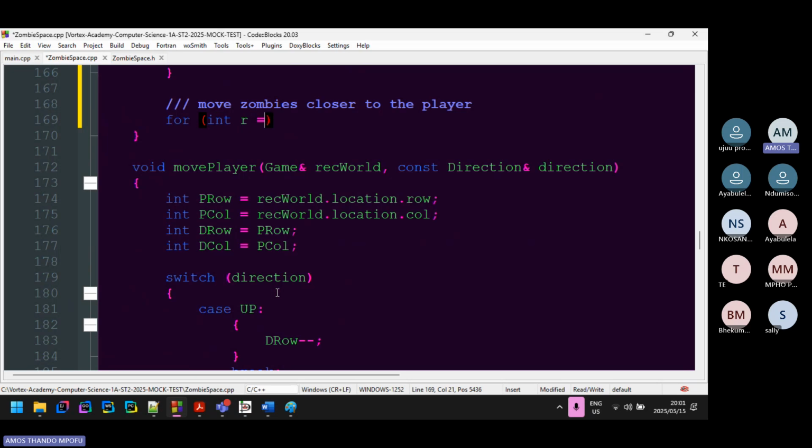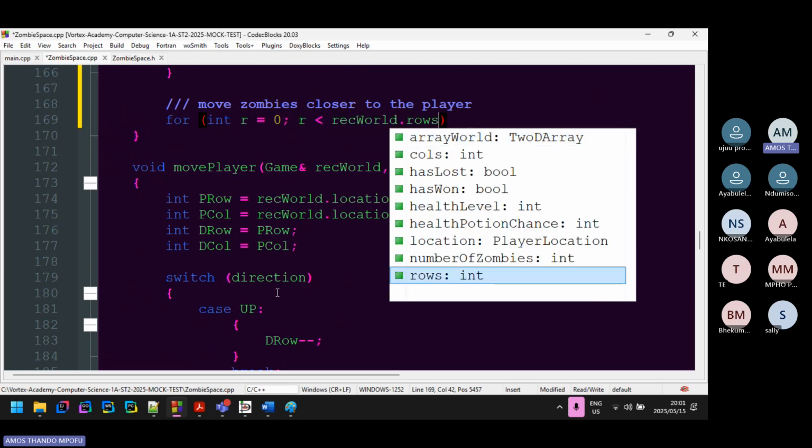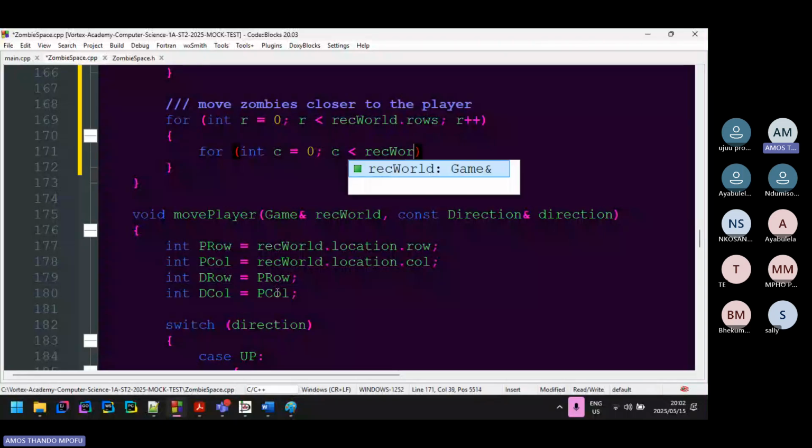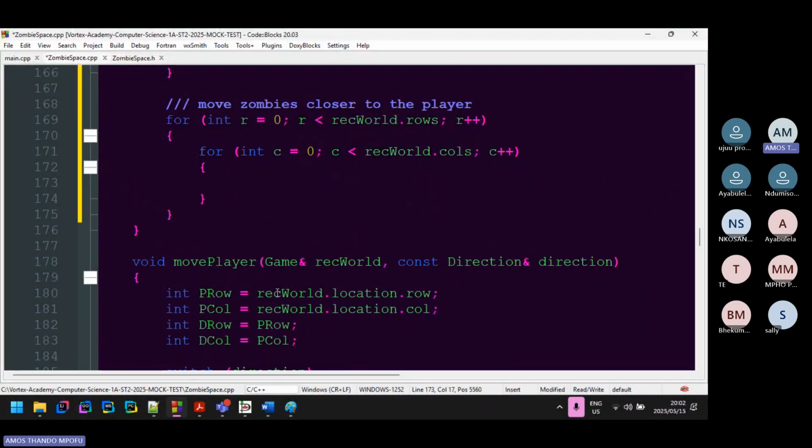So int r is equal to 0. We'll still use the square radius approach. So r < recworld.rows, and then for int c is equal to 0, c < recworld.cols, c++. Then I'm going to check if I've bumped into a zombie.